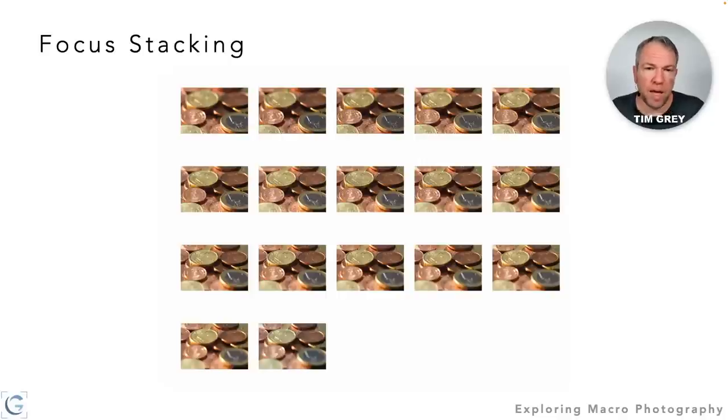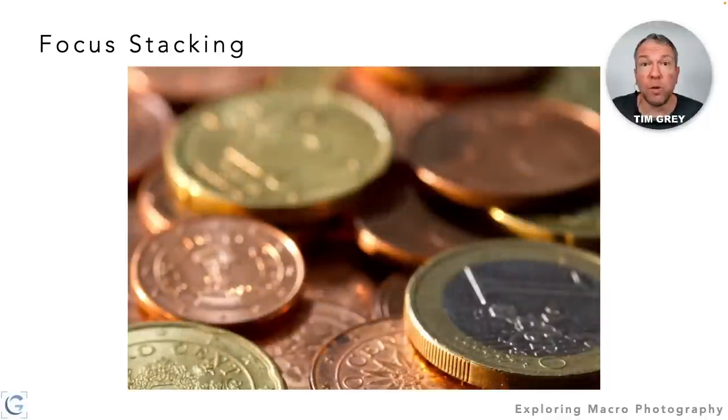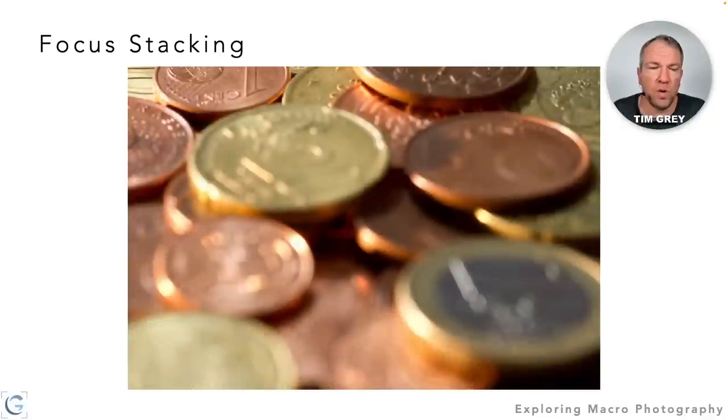And just to illustrate that concept a little more clearly, here's a closer look. Here's the first shot, and you can see that the depth of field is very narrow, but it's at the very front of the frame. In the next shot, that depth of field would have been shifted back just a little bit, and then another shot where it's shifted back just a little bit, and so on, so that we have a little swath of in focus for every little section of the photo, this being the last photo in the sequence, and you can see that that narrow depth of field is way at the back of the frame. And so I very carefully captured a series of images where the depth of field is being shifted frame by frame.